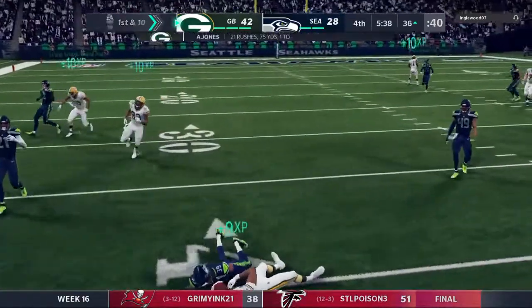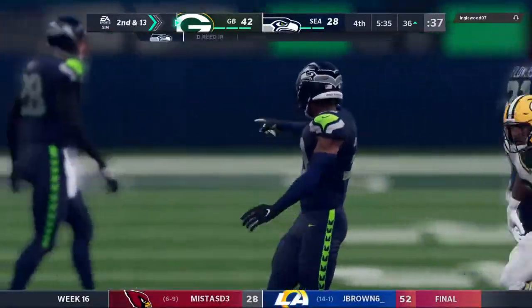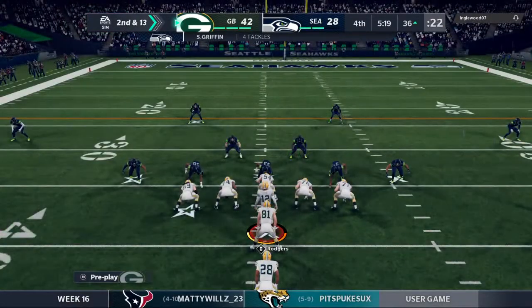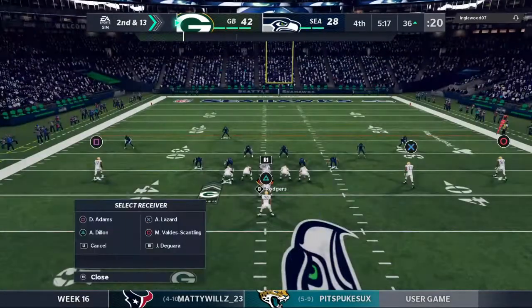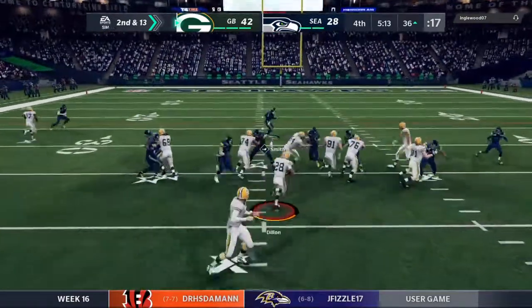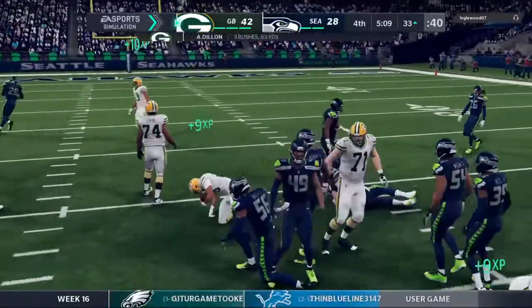A running play here on 1st down is going to go nowhere as he is tackled behind the line of scrimmage. Brandon, it's clearly a running situation when you're up in the 4th quarter. They're going to have to stack the box and make it difficult for them to move the ball. Made it very difficult right there. Now they need to repeat that effort. Yeah, bring 7, 8, 9, whatever it's going to take to slow them down.